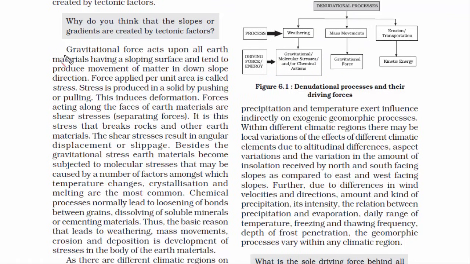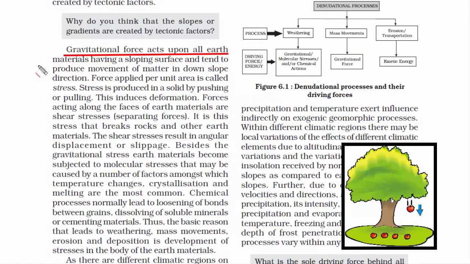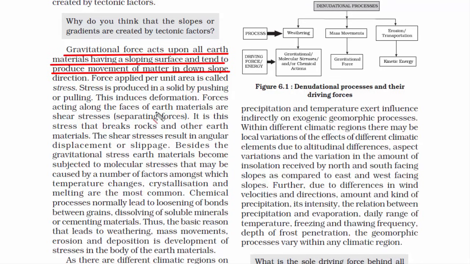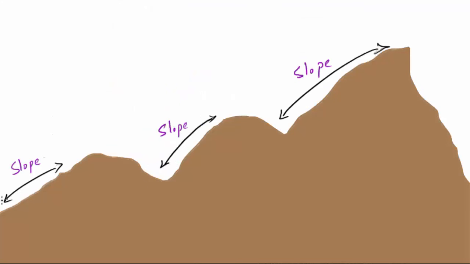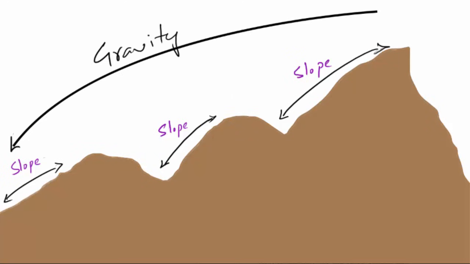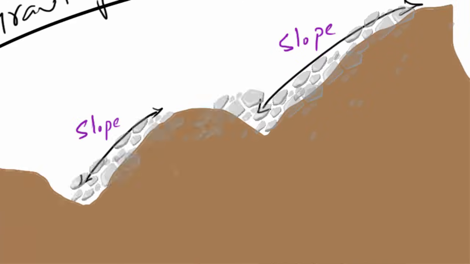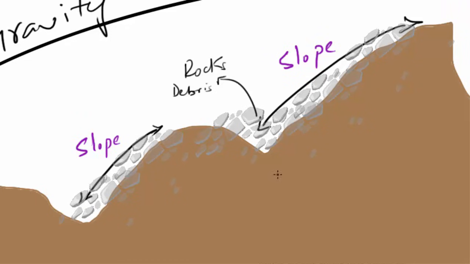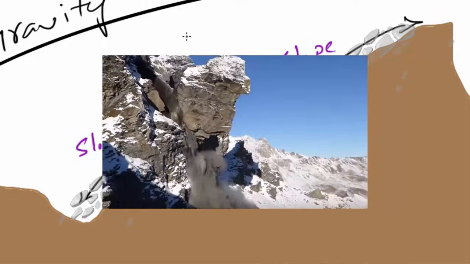Another important point that you will see here is that gravitational force acts upon all earth material. Gravity is something that is keeping everything, including us, in contact with the earth's surface. There is no doubt about that, you know that, right? However, the critical point to understand here is that in a slope area, that is mountains and other upland areas, here due to gravity, the movement of many big and small rocks takes place. Now this is also something that you know, standard physics. Probably you have also seen it.